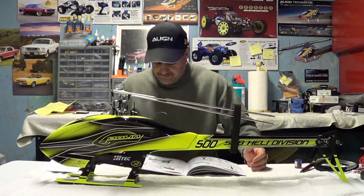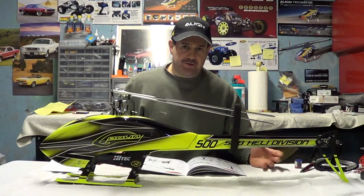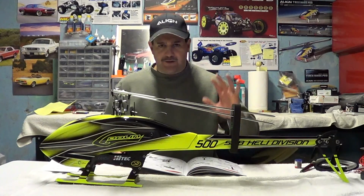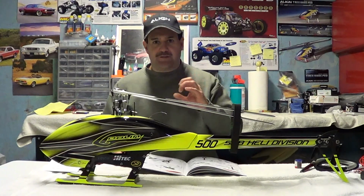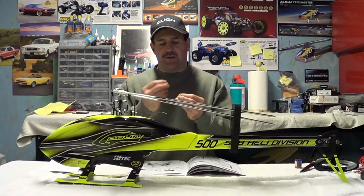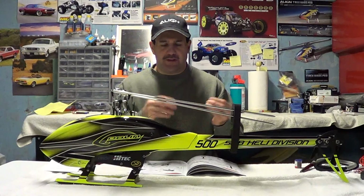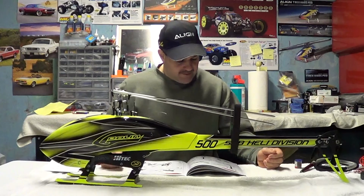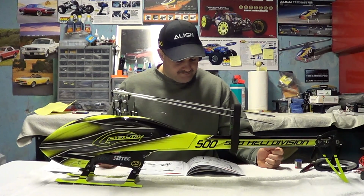Another tip, well, you guys should know already, is make sure the head is loose on this thing. You have to take the head apart. You have to put grease in the thrust bearings. You have to put grease in the tail, and you have to Loctite all that back up and everything. So be aware of that.